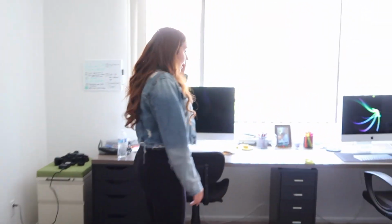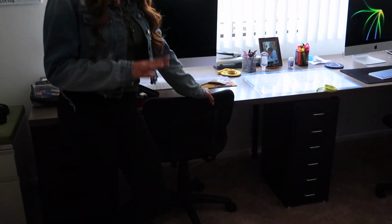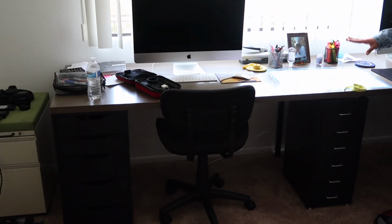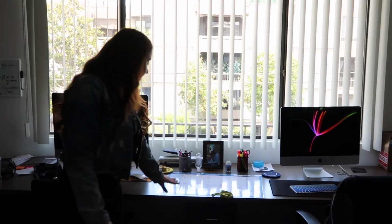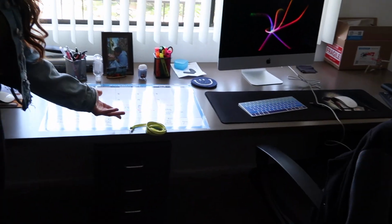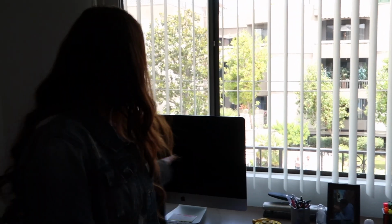And then, guys, this desk was a piece of work. Like, this was a challenge. Okay, so everything you see here on this desk, everything, was bought separately. These Alex drawers were bought separately. This Helmer drawer we found on OfferUp or Facebook Marketplace. These desks were bought at the same time, but they're separate. And all of this furniture here was sent to our buddy Alessandro, and he painted it too.